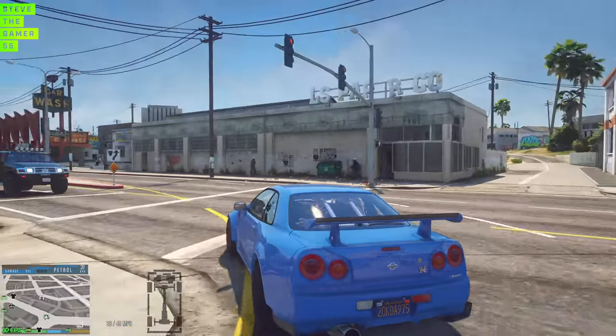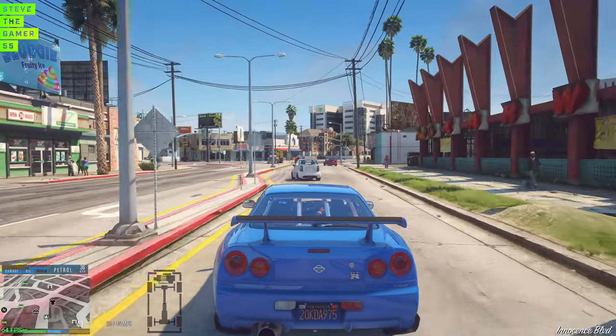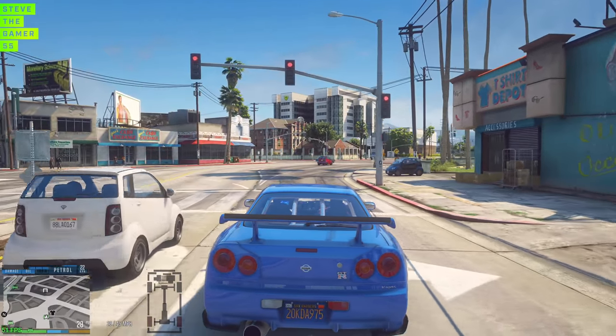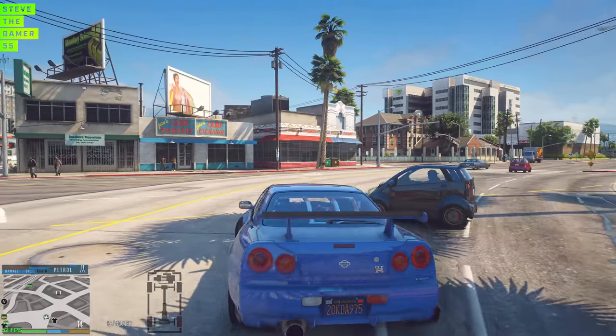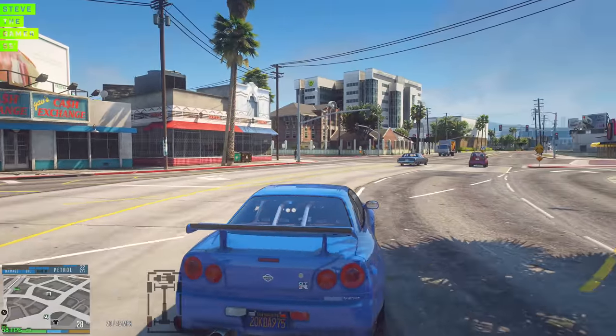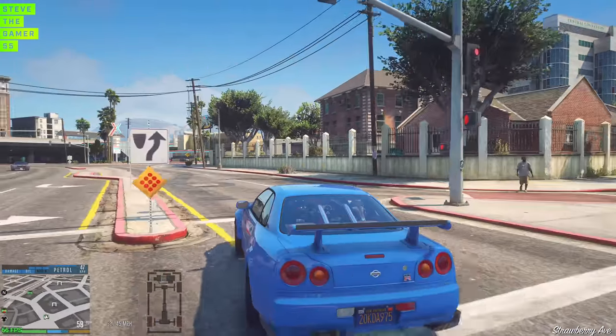Ooh. This is one of those cars you tap the gas. So guys, my GTR right now, I don't want to say the exact number, but it's pushing over 1,000. It's over 1,100. It's over 12. I could just keep going, but I don't want to say the exact power. I'm just going to keep saying it's over 1,000 horsepower.